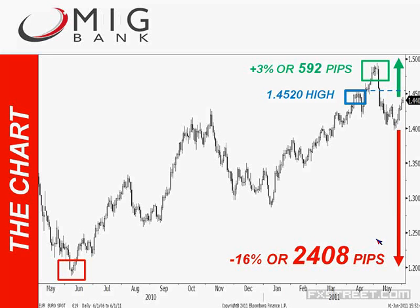145.20 on Eurodollar is pivotal to actually decide whether the bulls take us higher up to maybe the old highs near 150 psychological barrier, or a move below 145.20 may decide whether we continue in that larger correction, which was already down 1,000 points or so from the 150 area. That would then open up the risk, of course, for a breakdown of this massive uptrend that we've seen. Is everyone clear on that?